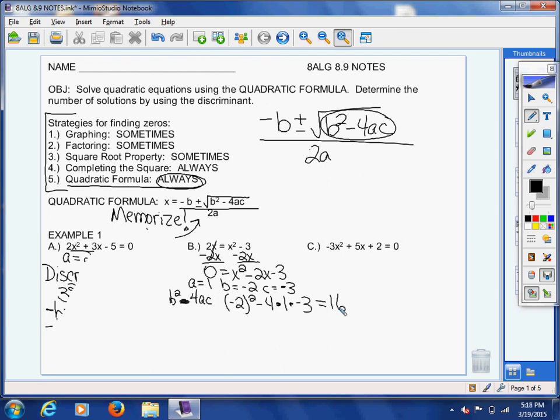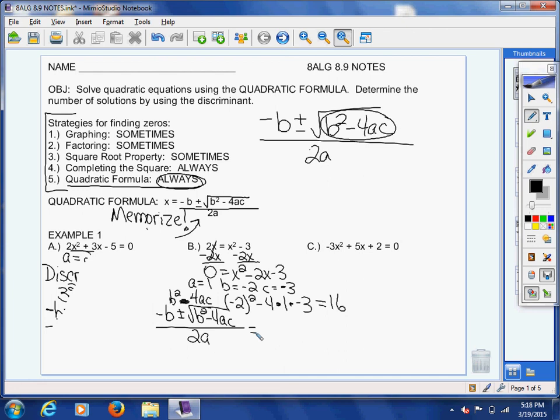All right, so now I'm ready to plug into the rest of it. Negative b plus or minus the square root of b squared minus 4ac. I'm going to put all of that over 2a. Again, you see what I did? I'm practicing writing it. I'm trying not to look at the equation above. I'm trying to practice it and memorize it. And then it's there for me to check and make sure I did it right.